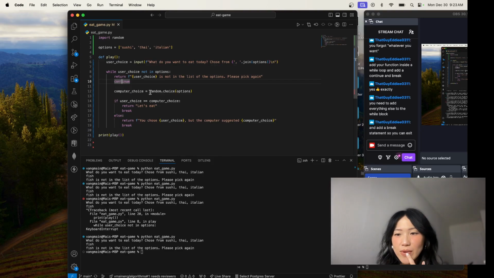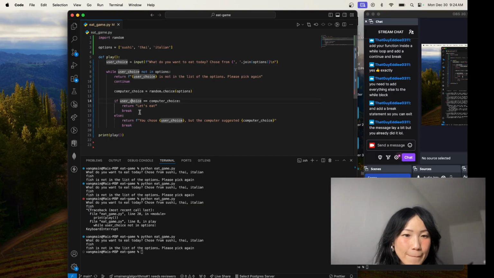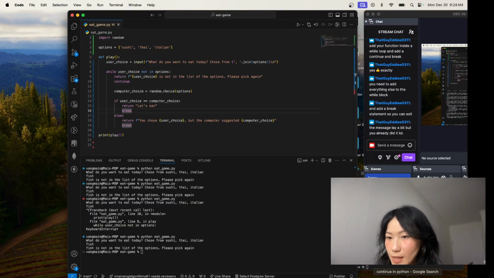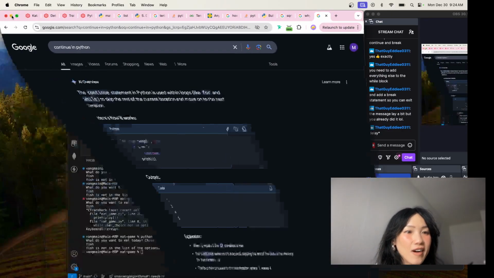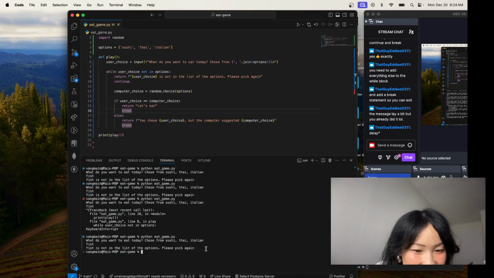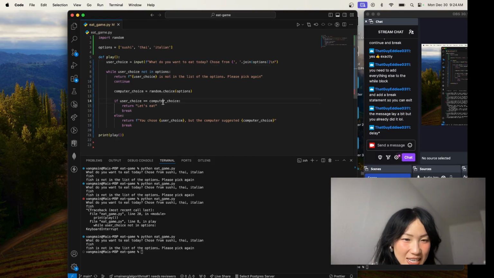And then I would have assumed continue would have asked me again if user choice is equal to computer choice. Oh, I see, it did. I see.